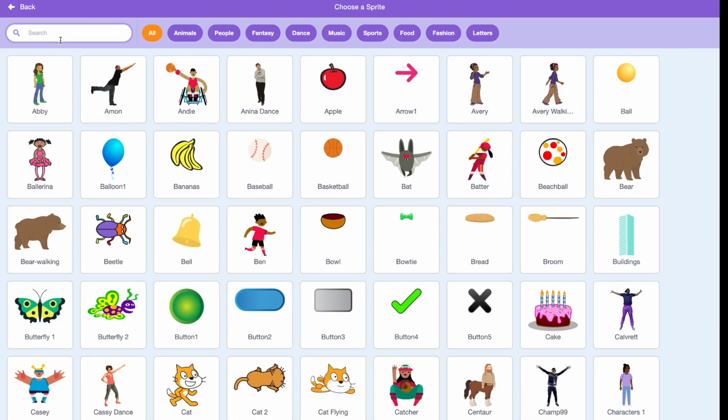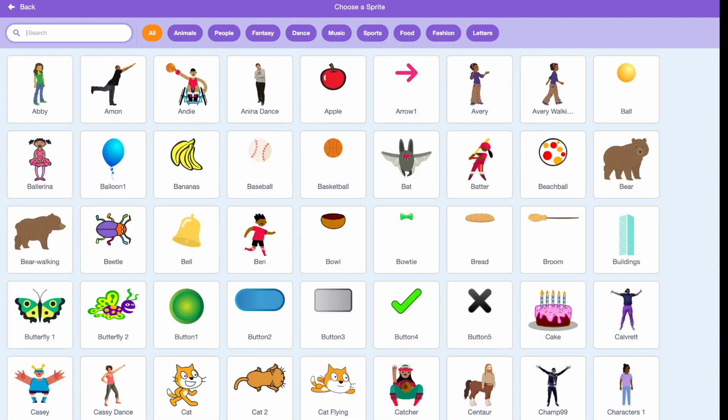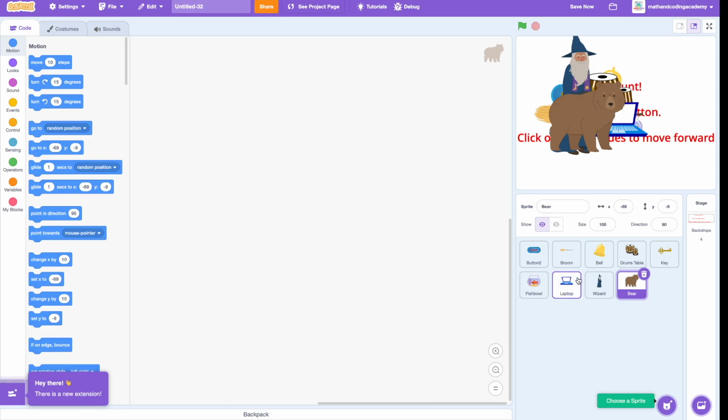So if I try to find a treasure chest, you'll see that it's not there in the built-in sprites. So if you don't find a sprite, you have a couple of options. You can actually draw or paint your own sprite, or you can upload a sprite.